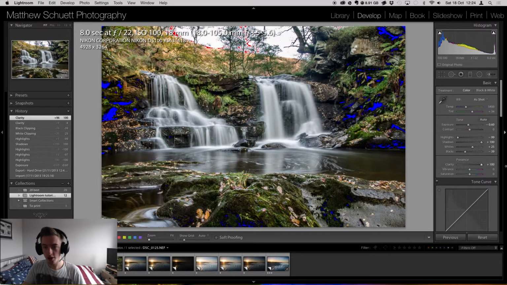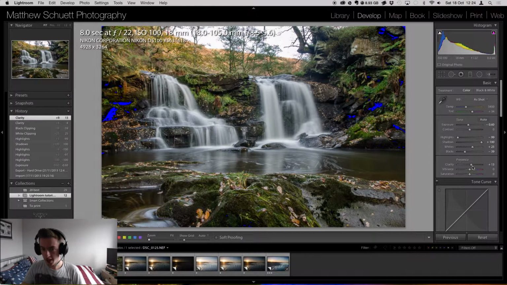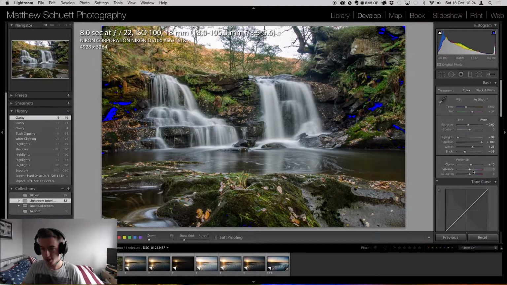I think you don't want to push the clarity slider too high because you get some really strange effects. I don't tend to go more than 10, more than 20 anyway. Landscapes I tend to push a bit further. Portraits I don't push more than 10 simply because it gets really strange.